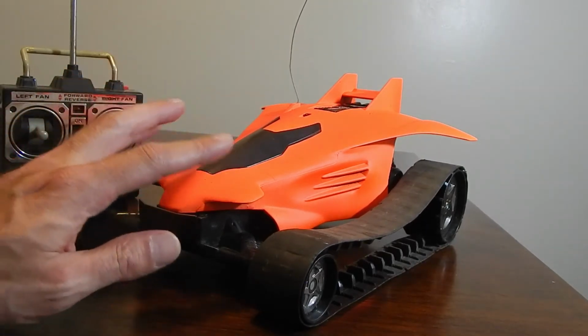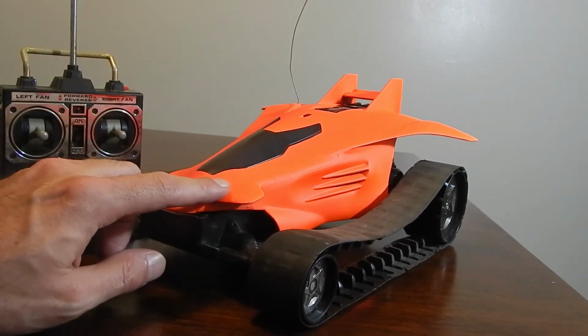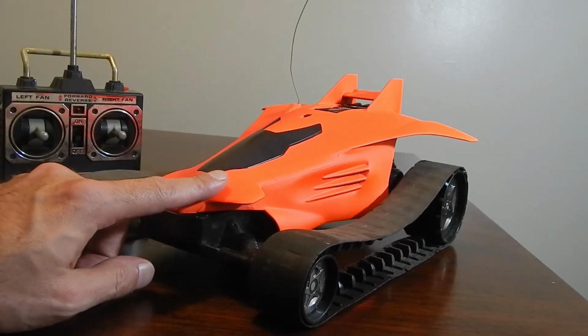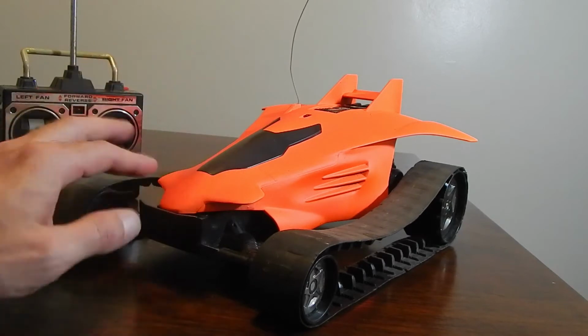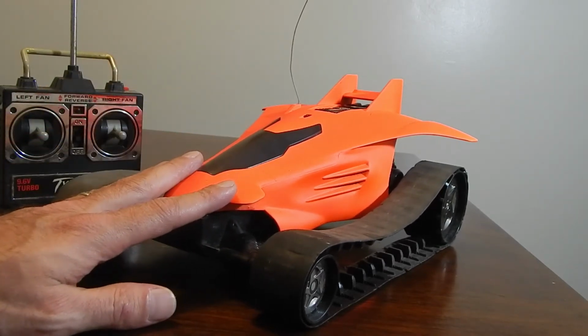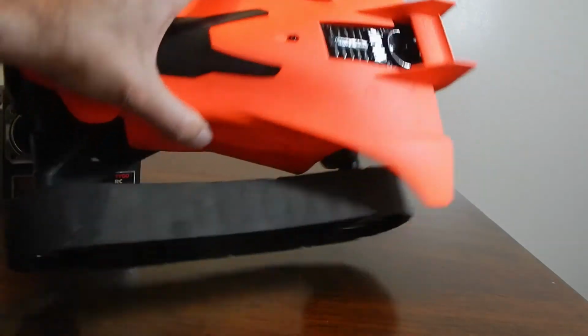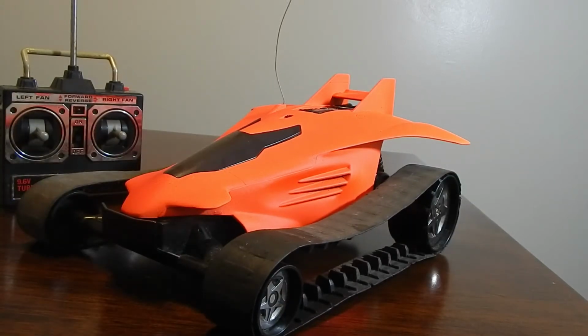It was this color. I know they made a yellow one. This is not the plastic. This is a paint job I did on it, because I did a terrible paint job on it years ago. Tried to clean it off, just wouldn't come off, so I just repainted it its original color. Put it back together recently in anticipation of the battery. So let's see if this works.